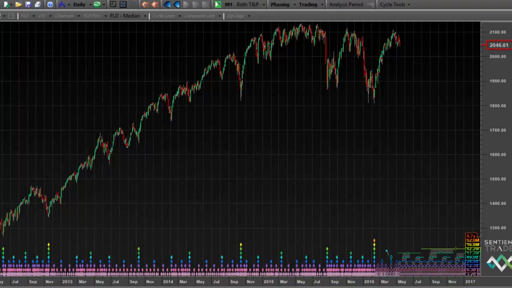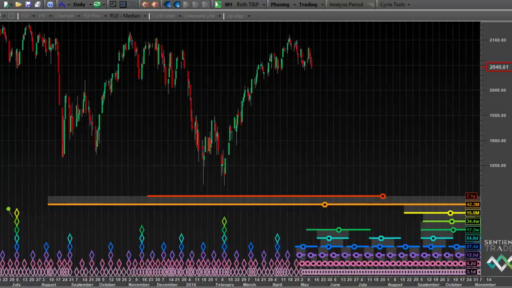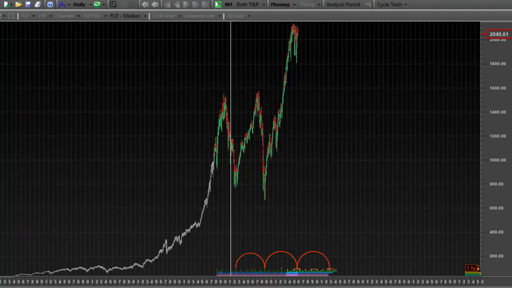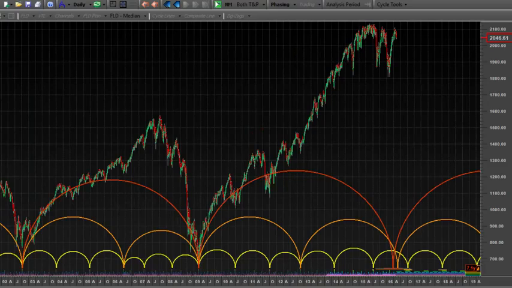And as John says, if you use an ICM, initial cyclic model setting, you'll probably find that Sentient Trader will find those shorter cycles. I know John does a lot of work with initial cyclic model setting, and finds a lot of shorter cycles. In fact, here's a chart showing that with a 7-year cycle instead of a 9-year cycle, and all that kind of thing. So you can get various variations on your cycles.